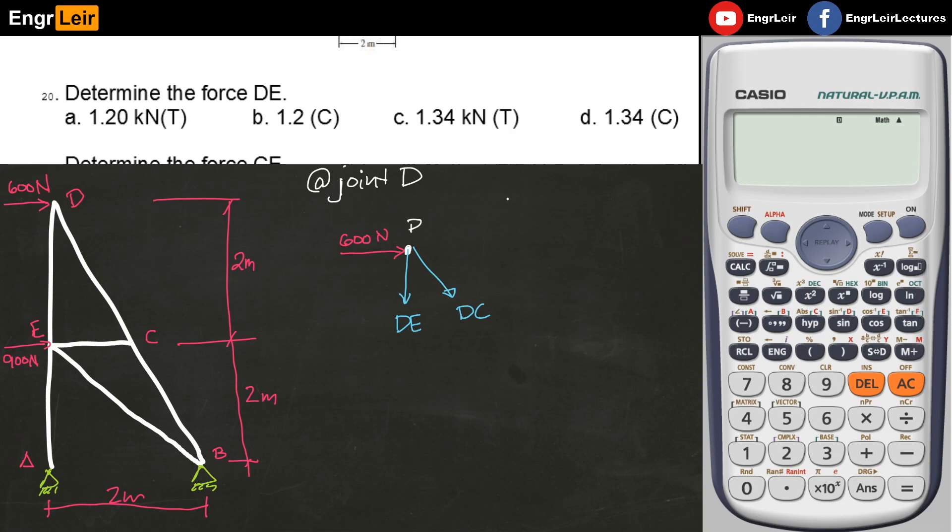This is the free body diagram at joint D. To determine DE, I'll do a summation of forces horizontal. Summation of forces X must equal zero for equilibrium. So we have 600. And DC, the slope of this - if you observe the measurements of our trusses, the slope of this inclined member is 2, 1, and then we have square root of 5 for the hypotenuse. So this is the slope triangle. We can easily get the X and Y components. The X component of DC is plus DC times an X component of 1 over square root of 5, which must equal zero. And we get DC is negative 600 square root of 5 Newtons. The negative sign just indicates it's not tension, it's compression. But let's just retain the negative. Just assume everything is in tension. This is a negative tension, which basically means compression.